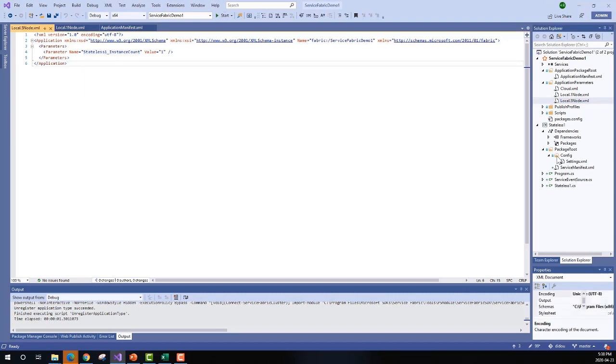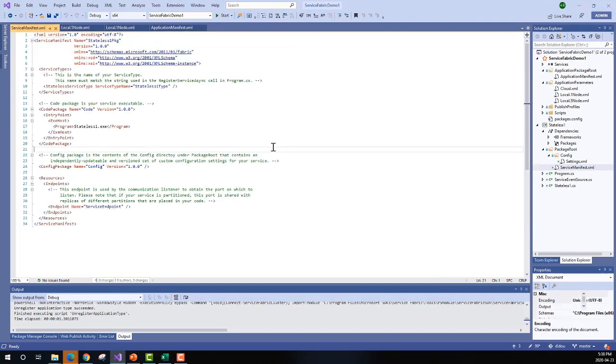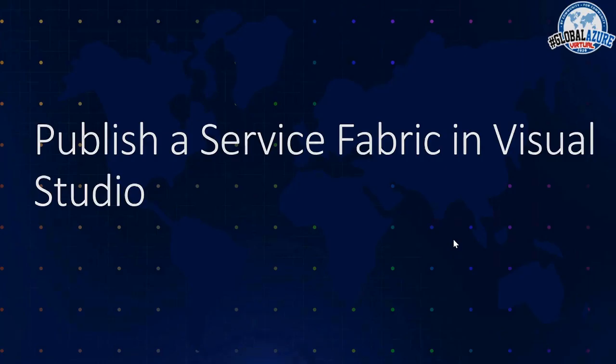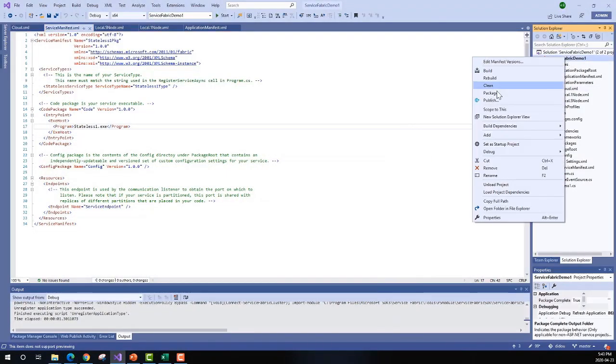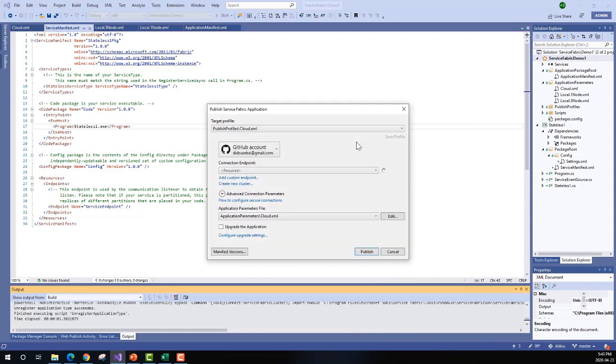So we have to publish the application to be running always in Service Fabric. When we compile and start the application, we have the environments ready. Now we will publish locally. So we click on publish. We choose here, the first one is to publish to the cloud. We have 1 node, 5 node. In our case, it's 5 nodes.